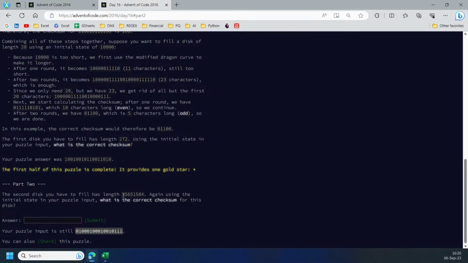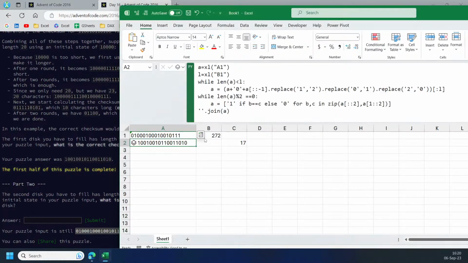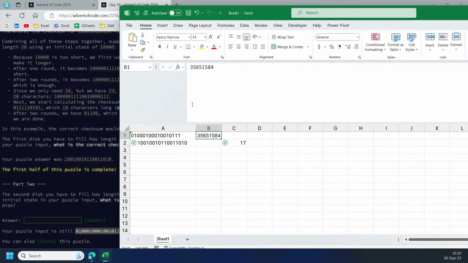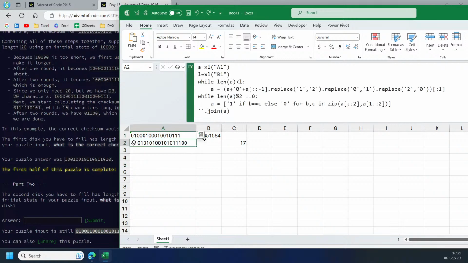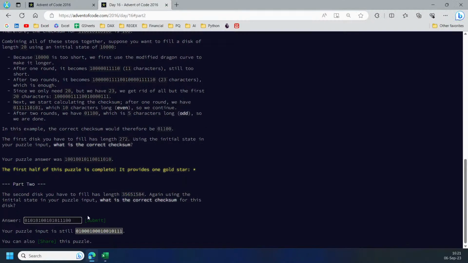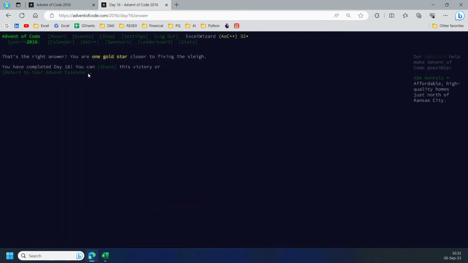We have to fill the length of this long. So like 35 million. Not sure. Control Shift 1. Yep, 35 million. So Excel is not gonna make it, because Excel can only do text until like 32,000. So this is 35 million. And I just got the result here really fast. So just copy and paste here. Submit. Gold star for using Python. This is a really good one.